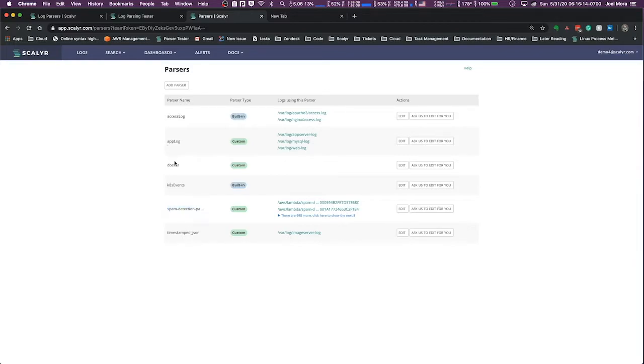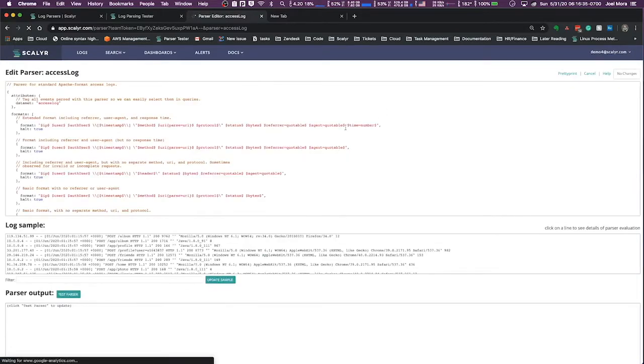Like parser is Docker or parser is access log within your agent, and logs are shipped, then that parser will show up here. We have some built-in ones and we have custom ones, and you're able to edit them directly here. If we go into one of these parsers and select edit, this is going to take us to the second parser editor tool.